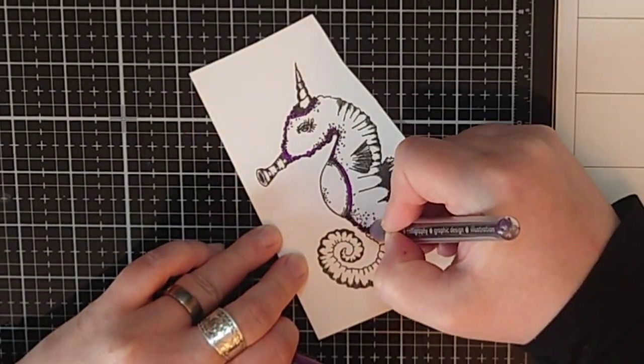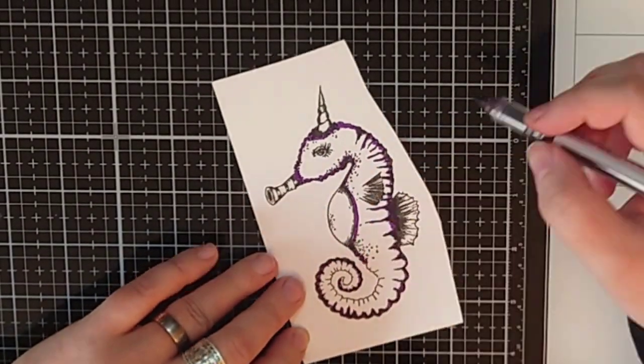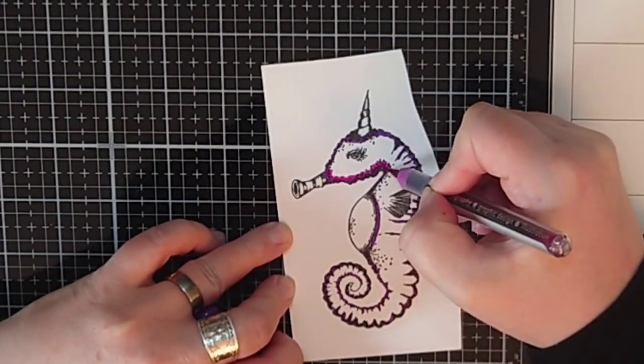I colored the seahorse with pink and purple shades, and for her horn I used gold, of course.